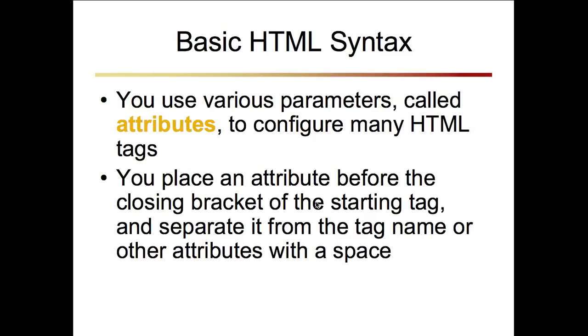Then there are various different parameters called attributes. So those are attributes, or the parameters that configure many of the different tags. What are attributes? Well, we didn't look at attributes yet. I haven't shown you an attribute. And most people go, yeah, you have, it's a body. Those are tags, by the way. An attribute would be font space color equals red.